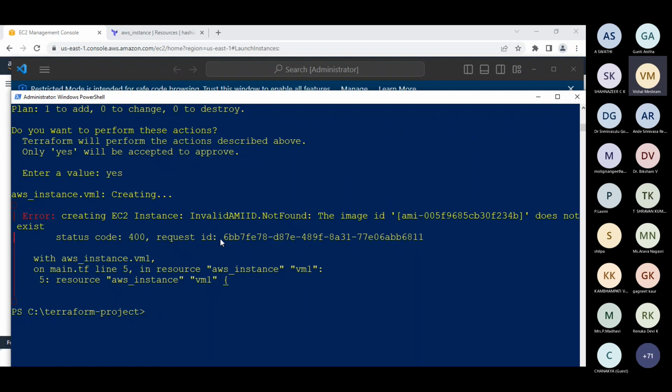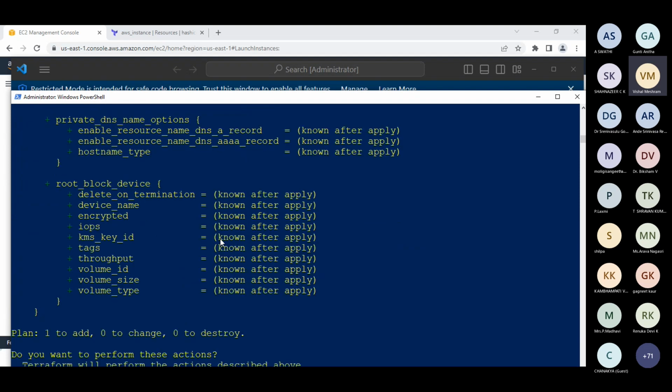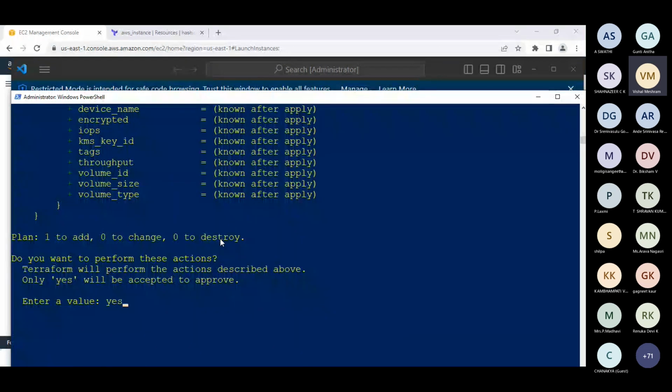command. So let me just run terraform apply. I hope this will work.